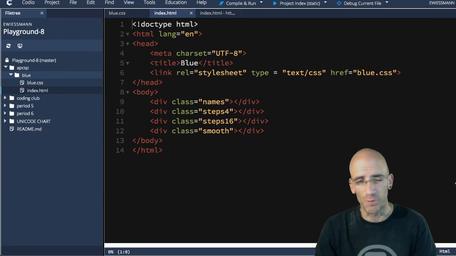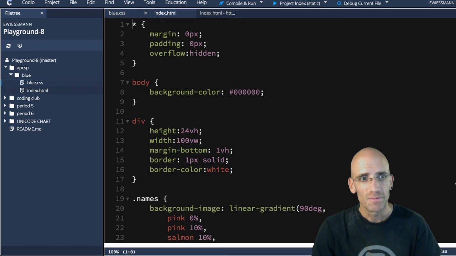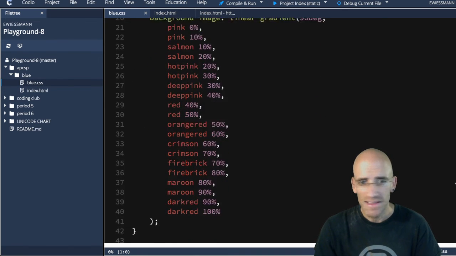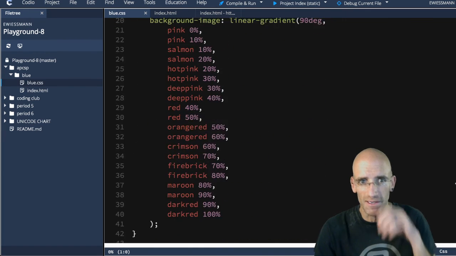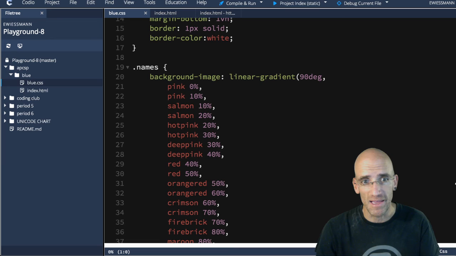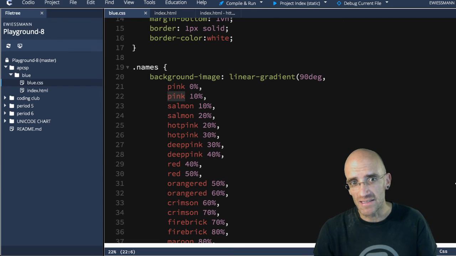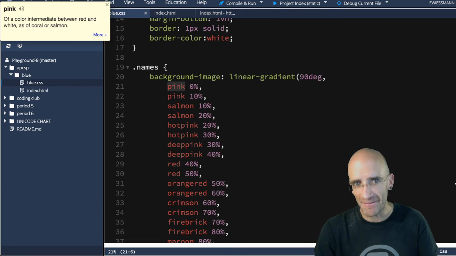So you should have a folder, you can call it blue, and inside of blue you'll have an index.html and a blue.css. I've given you both files in Google Classroom, but the blue.css, when you come here, you can look down and definitely play around a little, poke around a little, see the stuff that I'm doing in here. But then where it says pink, there are 2 shades, there are 2 pinks. You have to double up everything.